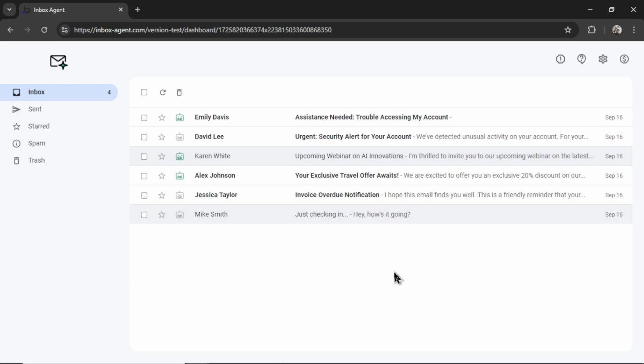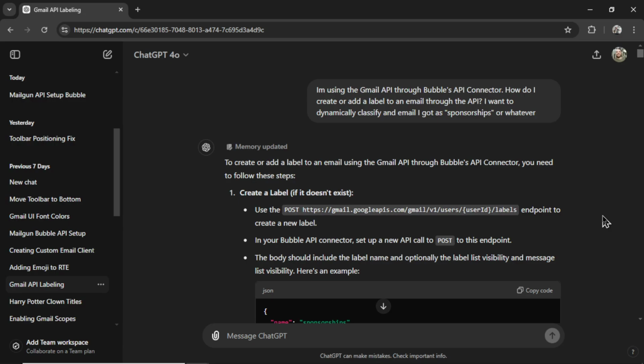But how do you start? An idea such as this is just so complex. Building the front end, the back end, connecting all of the APIs. So how do you get all of your scrambled ideas out into the world? Well, I use ChatGPT, and this is how I did it.